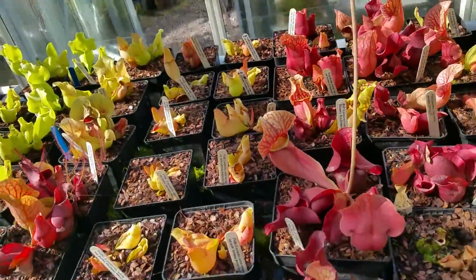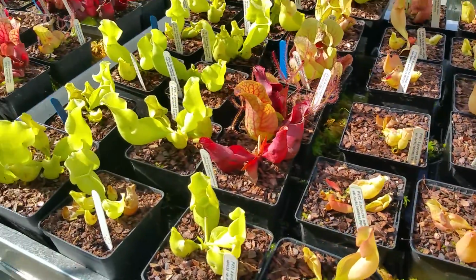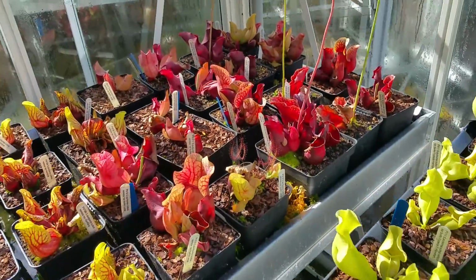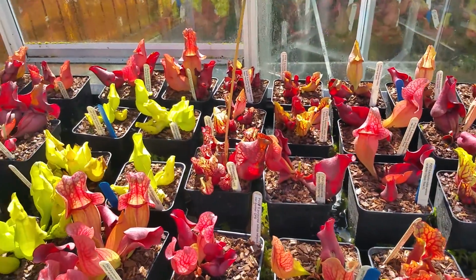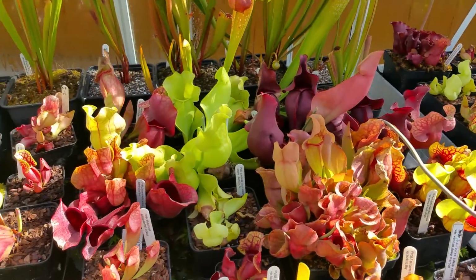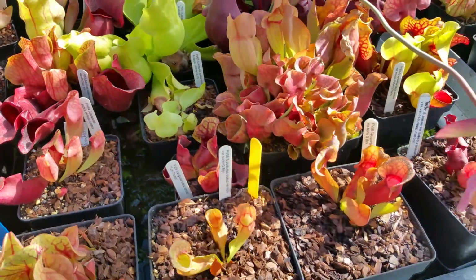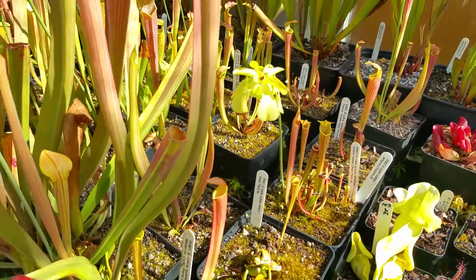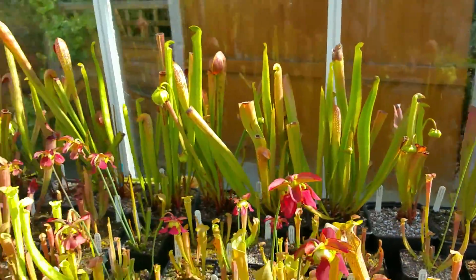So, now onto the purpureas. Seem to still be responding well to the compost, and I start with feeding them guinea pig poo in the pitchers because you don't get so many flies in here. And now some of the giants, there's a really monster luteola there. And now there's a bona fide rubra yellow flower. Minors at the back are growing well.